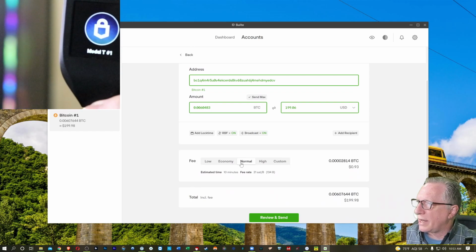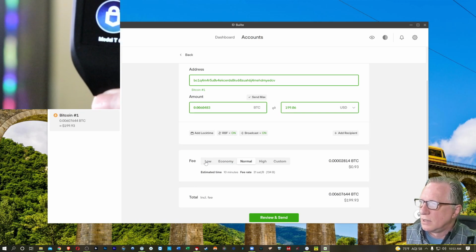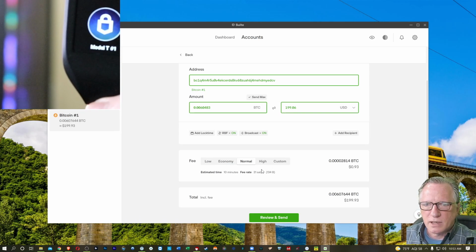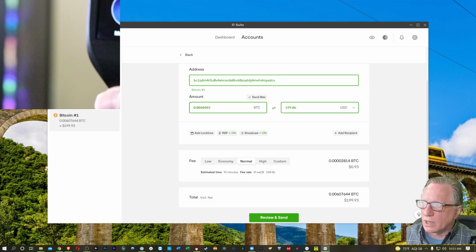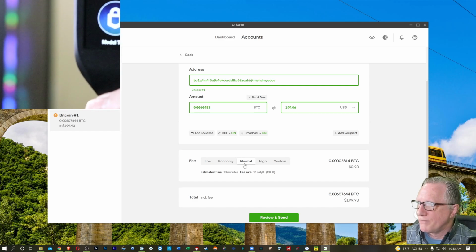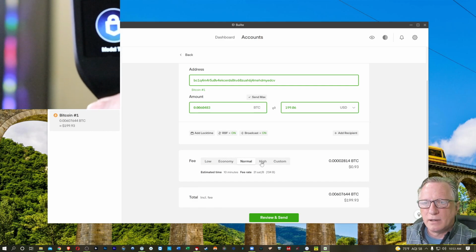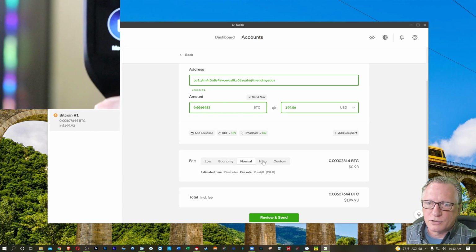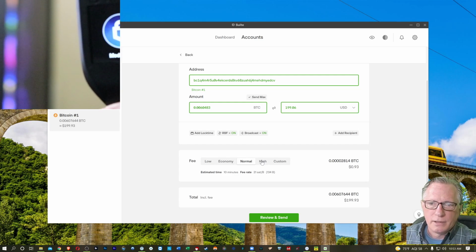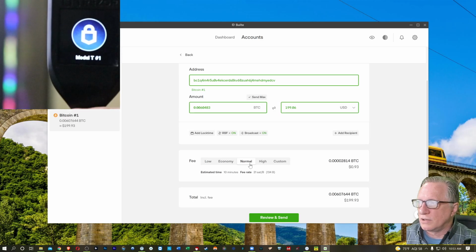I can adjust my fees if I want to. The lower the fee, the less it costs you in Satoshis, of course. These are native fees on the Bitcoin network, but you can adjust them. I usually just leave them at the default. The higher amount that you pay, the more likely it is that the transaction will be mined quicker, so the transfer will be faster. But I usually leave them on normal.